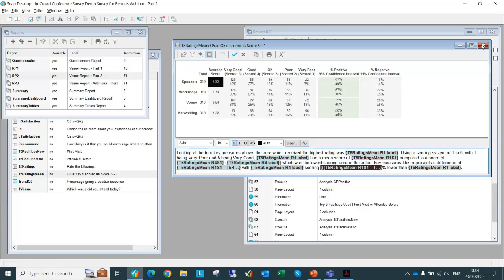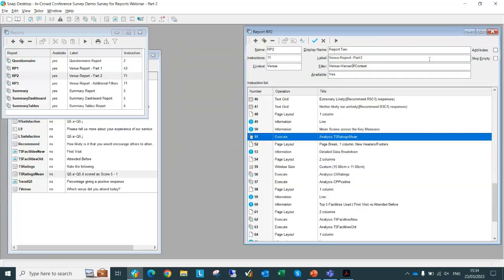Now, just to finish off, a brief discussion about what's happening at the top, where we've got the filter and the context. So the context has got the name of my main question, the venue, and that's telling Snap to run this report 4 times. So 1 for each of the different venues, so Manchester, Bristol, Edinburgh, etc. The filter is then saying every time it's run for number 1, make sure you filter it for number 1. And when it's run for number 2, make sure it's filtered for number 2. So the bit that I've got highlighted blue will just be replaced with whatever number the report is being run for.